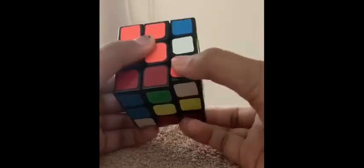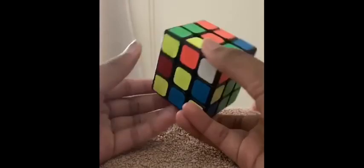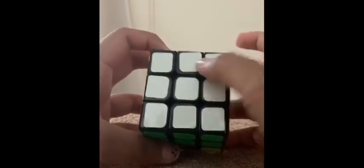Orange and blue will be on this side. So, make this come like this. Same thing. This way, this time. This way, this time. This way. And then this way. Up. Next, green and red, which should be on this side. This way, and next one. Let's say the last white piece. This way. Go like this. This way, like this. And guys, look, we have solved the first side.